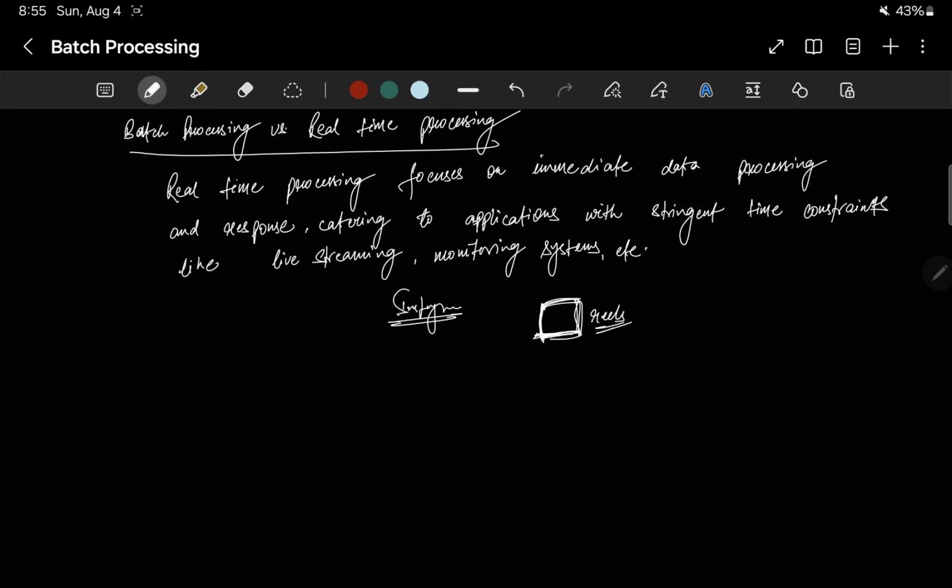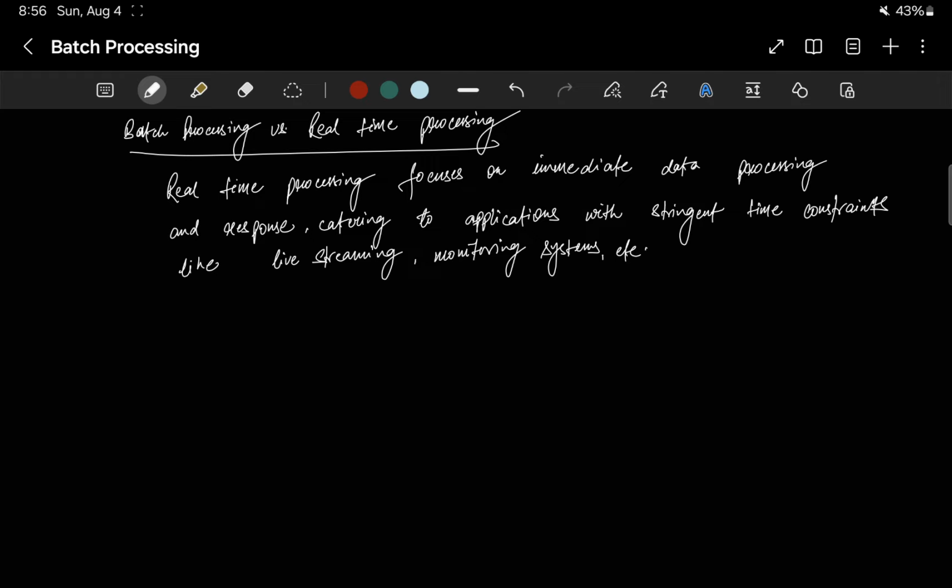So you watched that reel multiple times, you shared it with multiple people, you liked it, you commented on it. With that, Instagram knows that you liked this very much, so it will try to show you that same content. Let's say you scroll 2 or 3 more reels. By that time, in the background, Instagram has done the real-time processing of the previous reel and has gathered more reels of a similar category, and it will keep showing those to you. This is the best example of real-time processing. You will see it within 2 minutes or even less than that. So those are the cases when real-time processing is used.